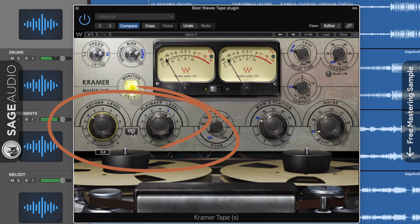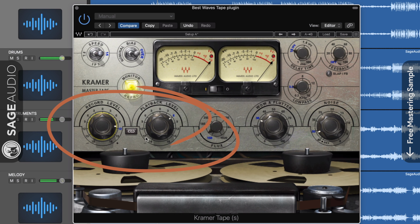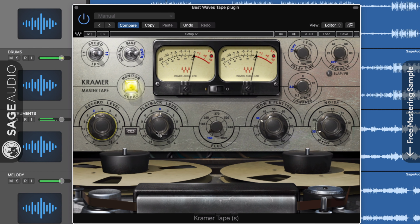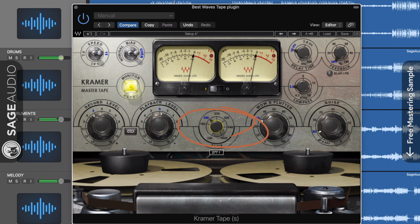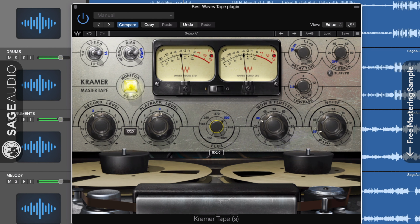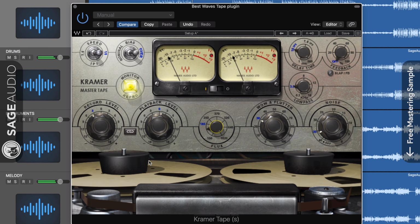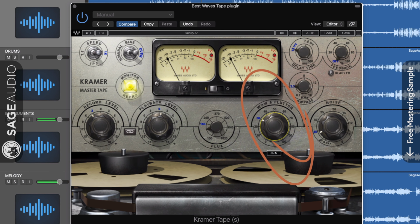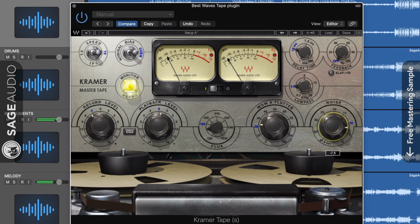The input and output can be linked or controlled independently. Drive the input and reduce the output to create some distortion, or keep the input more relaxed for a subtle effect. Flux is an interesting feature as it allows you to control how much of the signal is imparted onto the tape. Now, if we were to compare this to a feature on the J37, this would be a lot like the saturation rotary. Wow and flutter are controlled collectively with one dial, making this feature easier to use, but with less control. Noise can also be introduced to the signal.